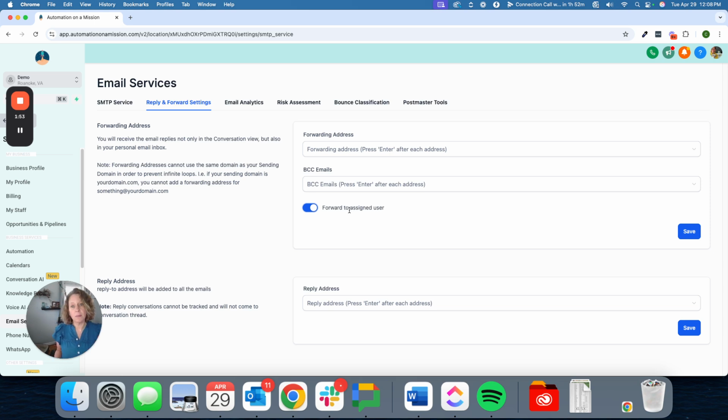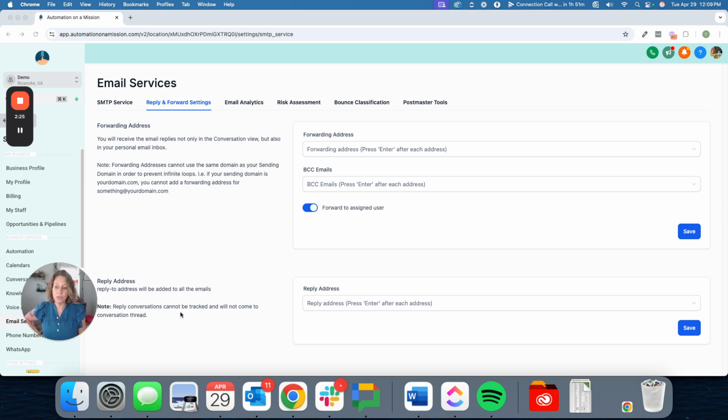So let's use our business as an example. Amber is doing more and more external communications on behalf of the organization. So maybe she is the one who's sending out a bulk email, maybe to all of her done-for-you clients that she's actively working with. If somebody replies, she's the one that should be getting those emails. So we want to make sure that is a setting that's available, so that if I'm not the assigned user and she's the user that's sending, she's going to be the one that gets any responses.